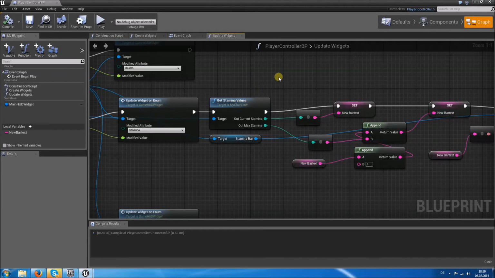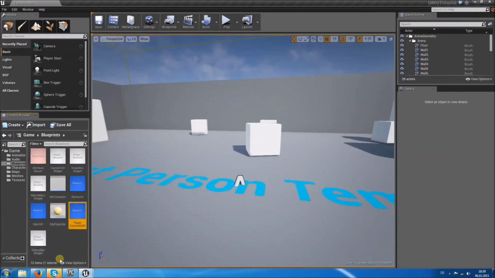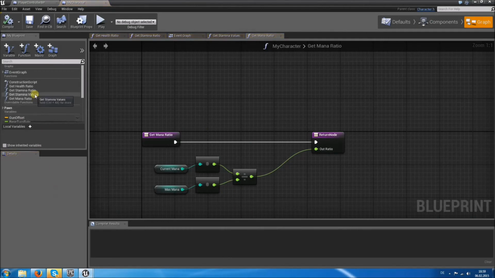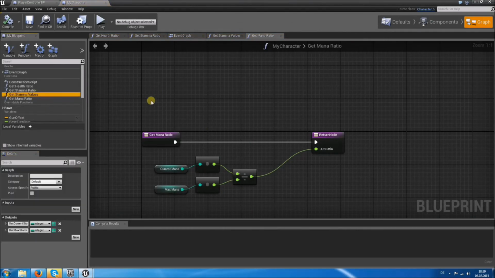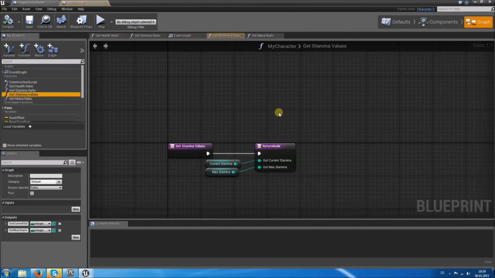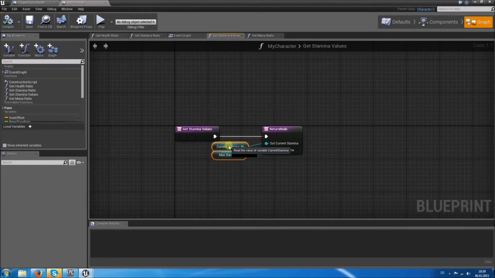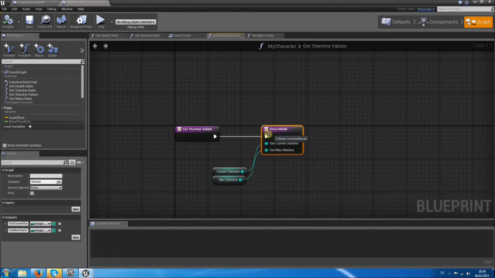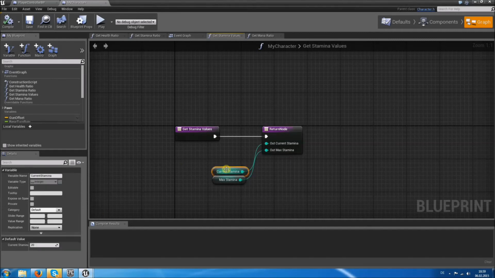So I added a new function inside the character class, which was called get stamina values. Let's have a look inside. All I do here is I set up a return node, so an output of 2 integers, and both integers will be at first the current stamina and at second the max stamina. That's all there is to this.